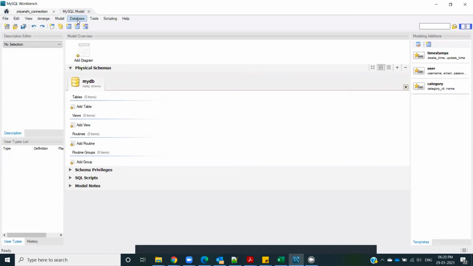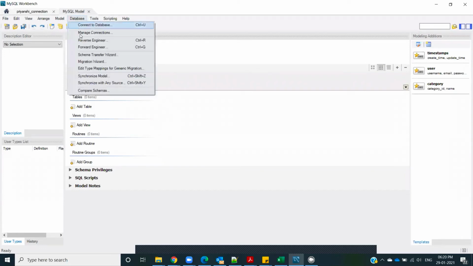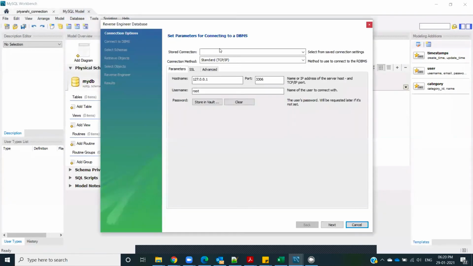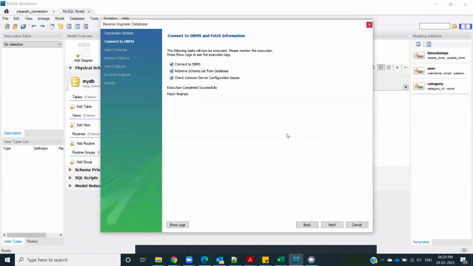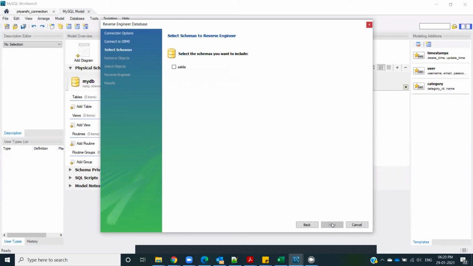So you go to Database and select the option Reverse Engineer. When this pane comes up, you can just select the connection that you're in and hit next. Here you'll have to give the password, which is root for me, as we saw earlier, and just hit next.